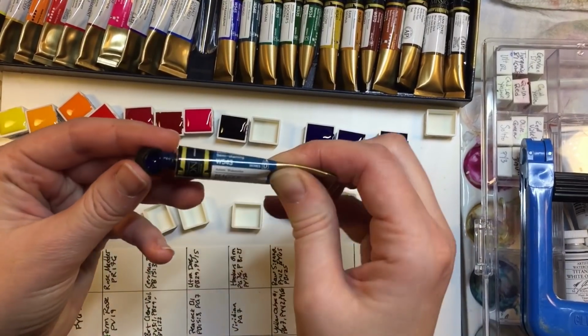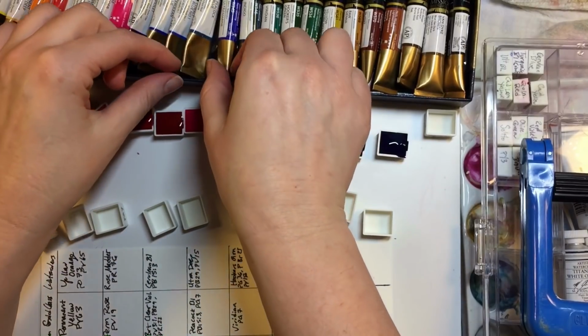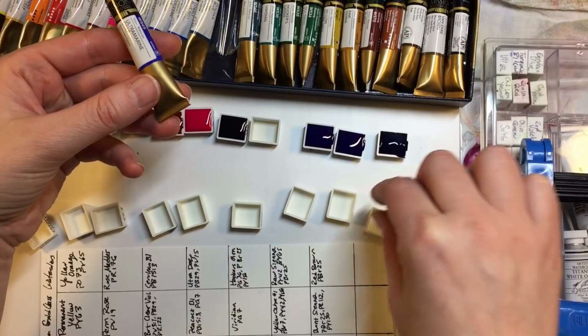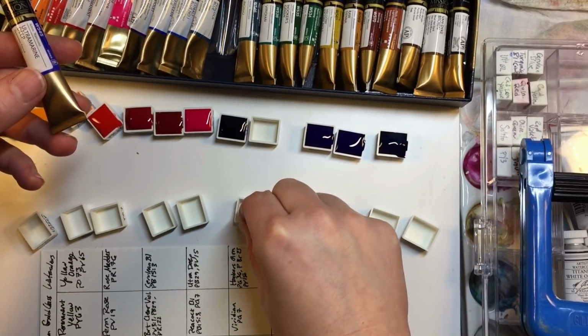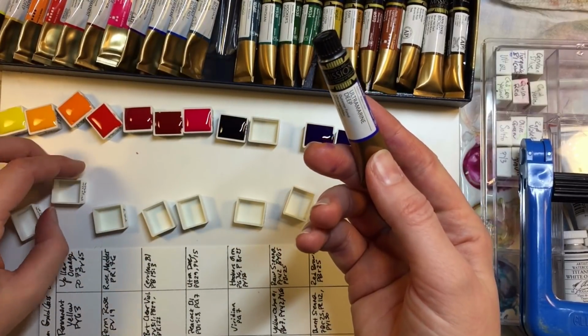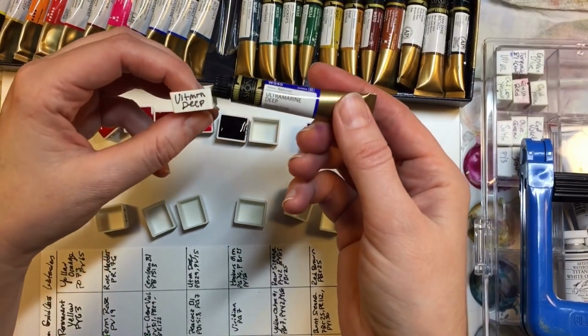There's something so satisfying about filling up these pans. Okay, this is Van Dyke Brown. That's definitely not. I'm looking for ultramarine. Ultramarine deep. Okay.